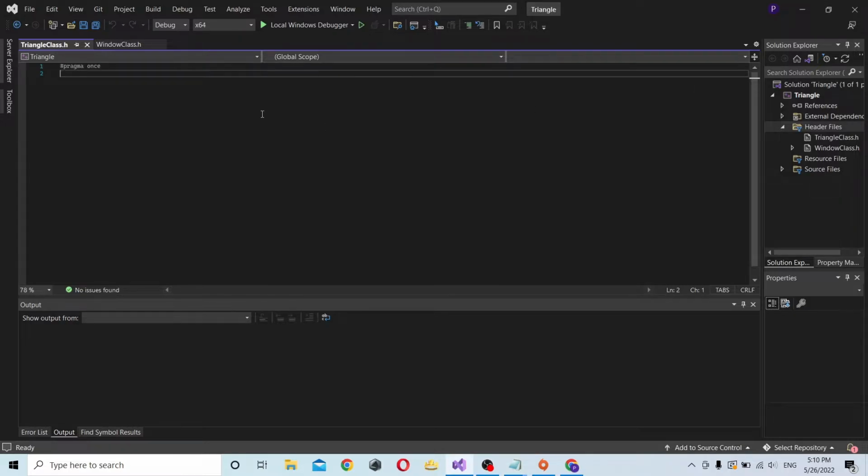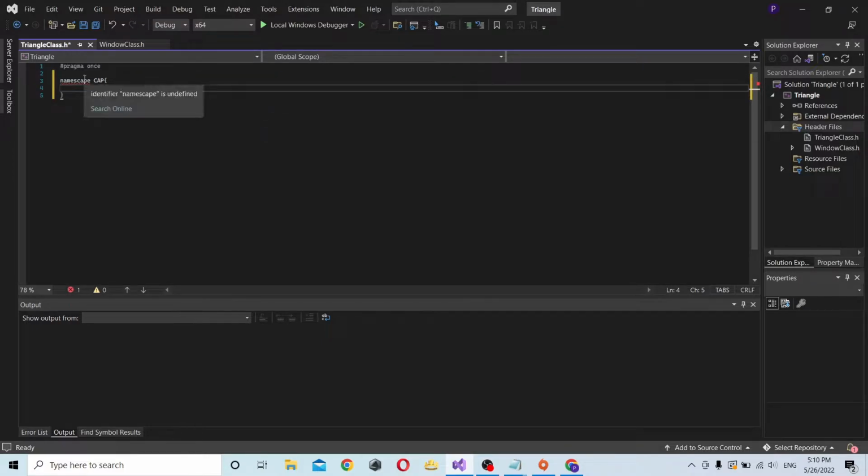a namespace, because in my videos I normally use one structure, and it's a 3D vector.